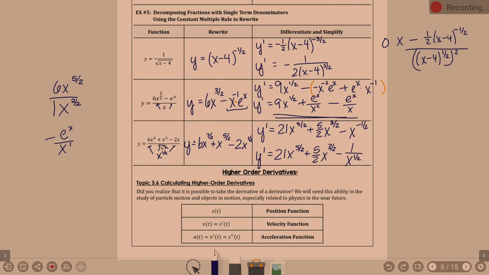Okay. They were all power rule. 5 halves out front. So 5 halves times x to the 3 halves. 1 half times 2 is 1. Subtract 1, you're at negative 1 half. Notice I did not leave a negative exponent there. You could have this as 1 over square root of x. Is this what you were just asking, Kylie? I know that they're equivalent. And Lordy, if you don't know that they're equivalent, I don't know what you're doing, because I've gone over it about a bazillion times, haven't I?